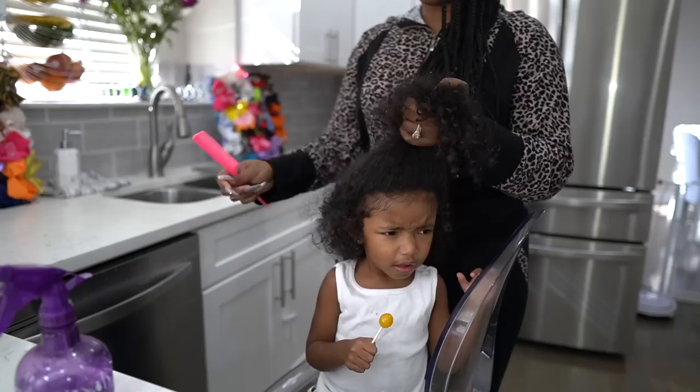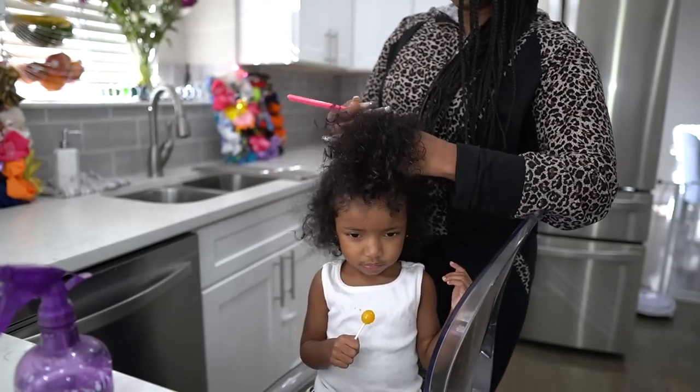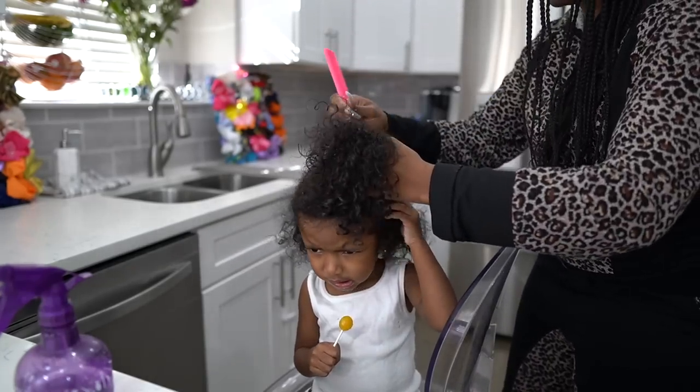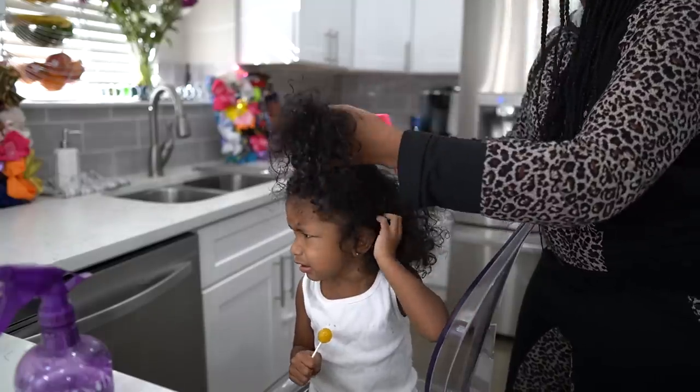You want like Ariel, you said? Okay. Now, your parts don't have to be too precise on this. It doesn't have to be 100% accurate. It's not like you're putting in box braids or anything.